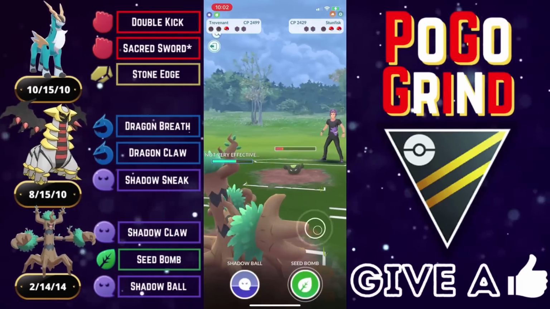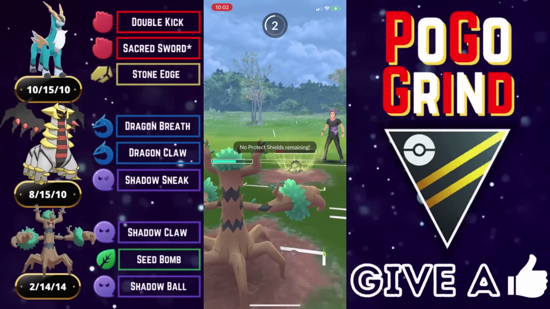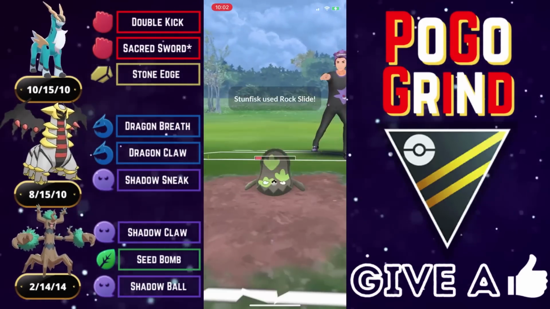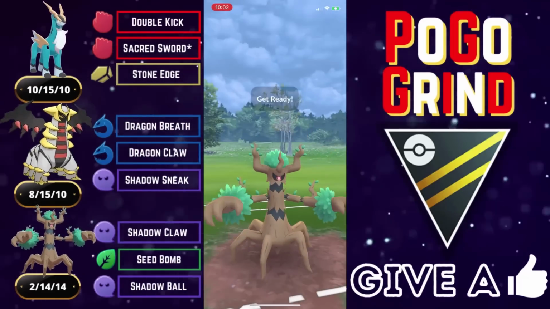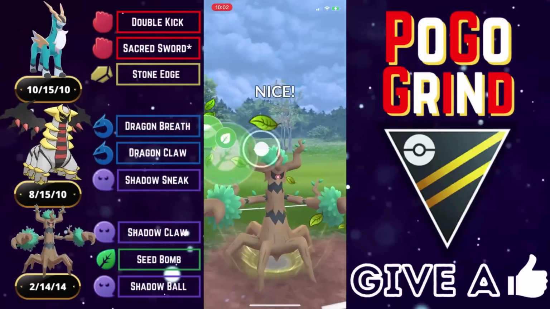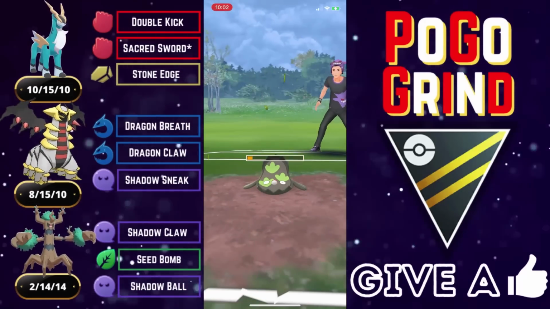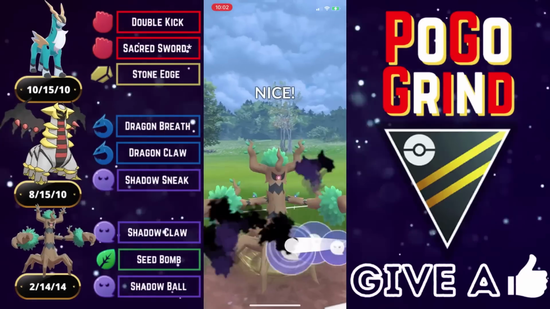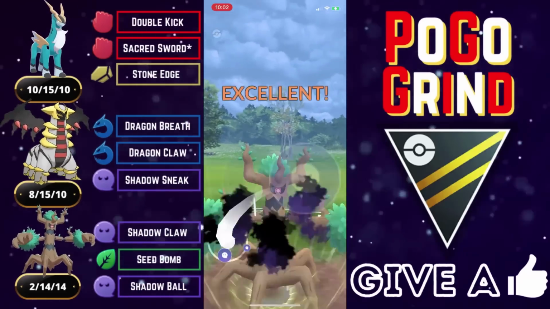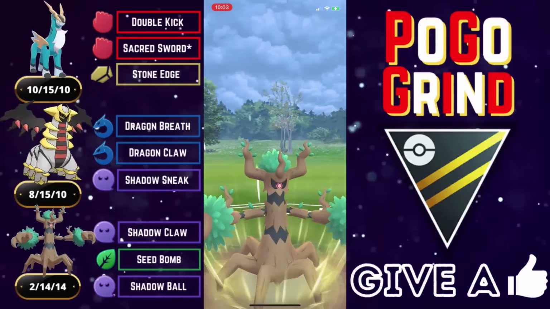This Stunfisk can do nothing, especially at this health range. They can throw all the rock slides they want, guys. They need 3 to KO in the Ultra League, especially if your Trevenant is an XL. So we're going to max out our energy. That will allow us to get off a Seed Bomb and say bye-bye to the G-Fisk and get off a Shadow Ball to finish off that Giratina Origin. The key to success with Trevenant: energy management and knowing your matchups.